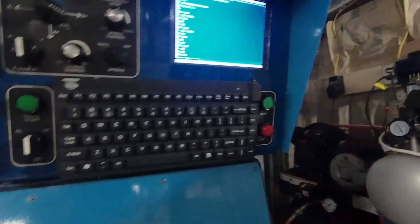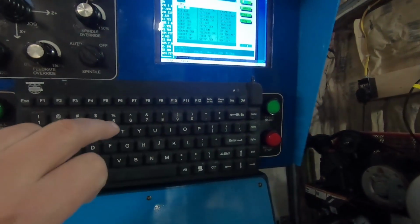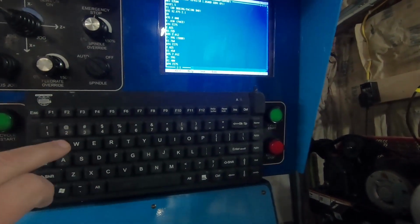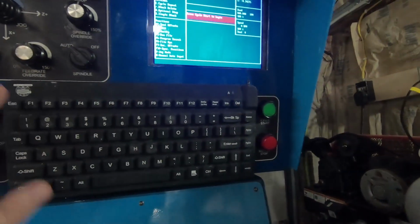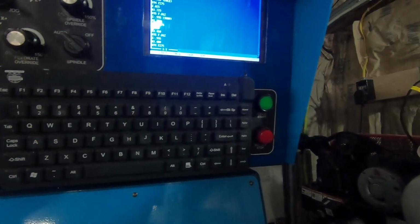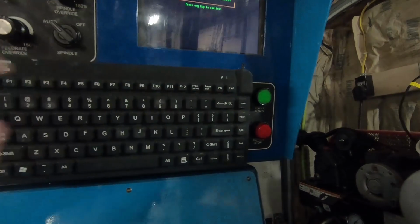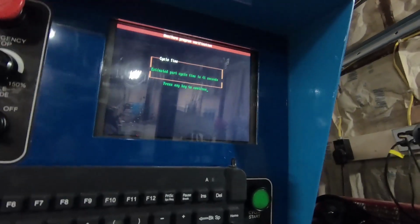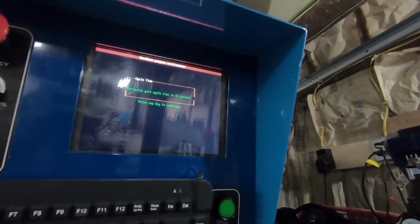I should also mention on the control, this also does have a graphic display. Oh, let's see, wrong button, sorry. Let's escape out of this. So you can also see your part being made if you want to. Nope, yeah. Just a sec, I keep hitting the wrong button here. So that gives you an estimated part cycle time. The current part I'm making, 41 seconds.